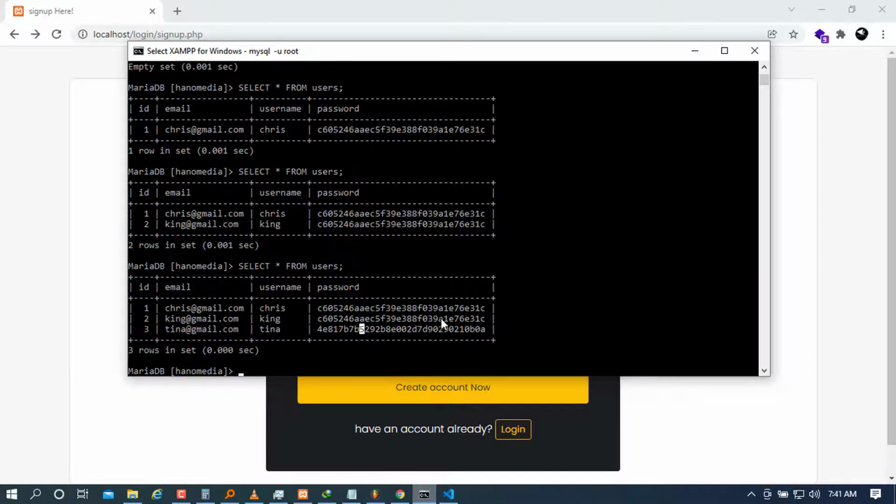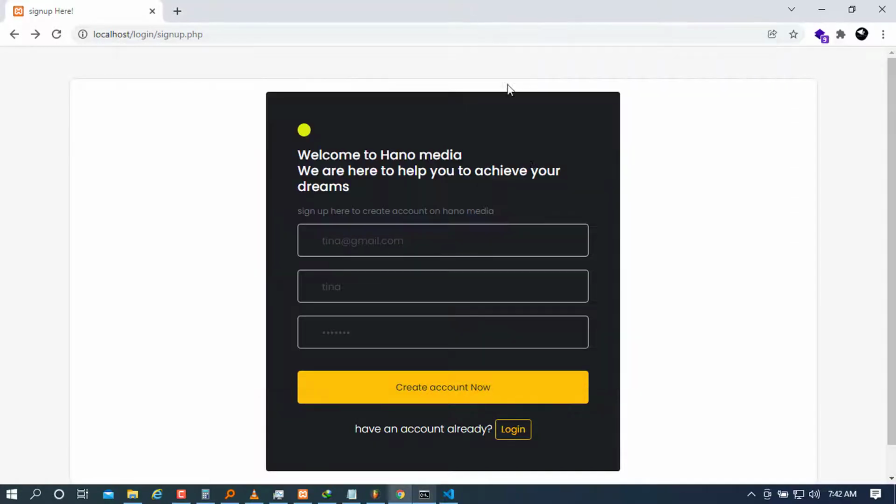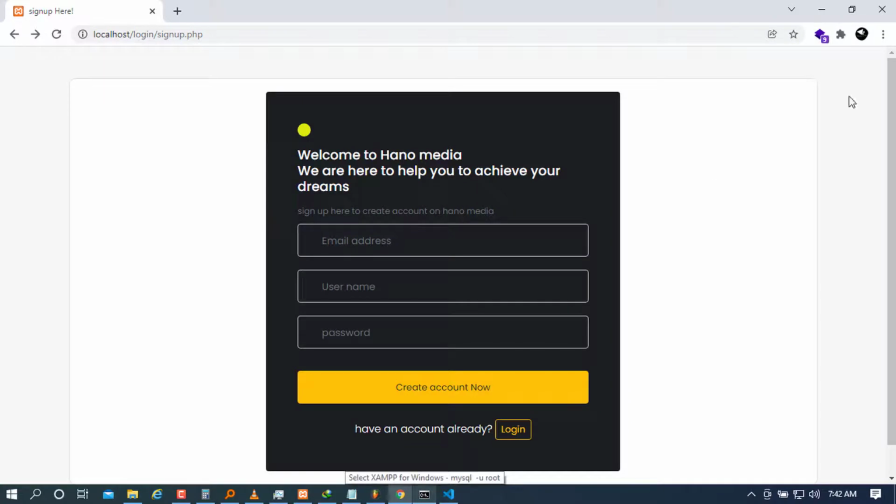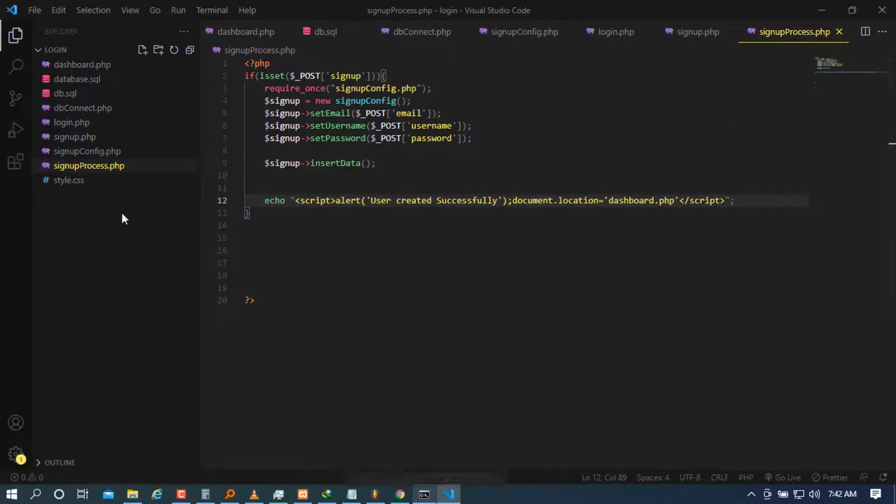Now, after doing that, we are going to proceed with the login process, which is somewhat complex, but we are going to make this very easy. To do that, I'm going to construct another class that will help us handle all the login things here. It will not be a long class, but it will be somewhat tricky because we need to set some sessions in there so as to be able to track the users and to make this dashboard dynamic. All right, enough of talking. Let's go straight to the point.